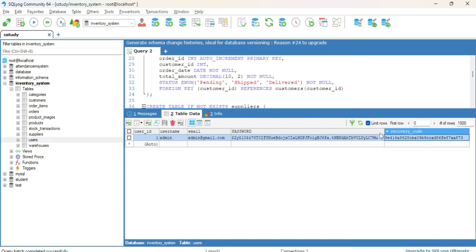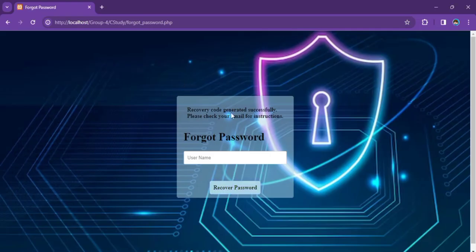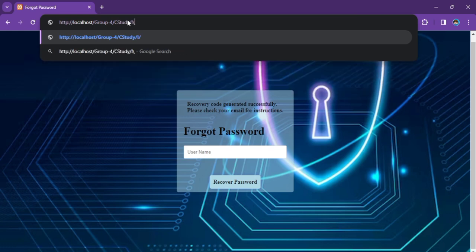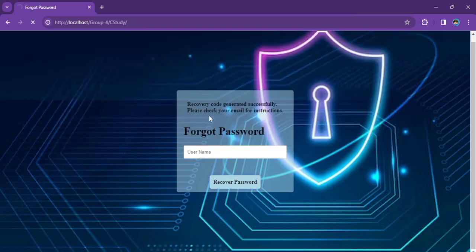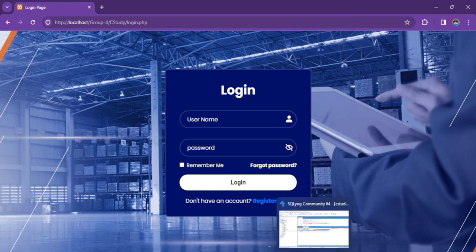So here's the new recovered password. And this is the recovery code for the password. That's all. Thank you.